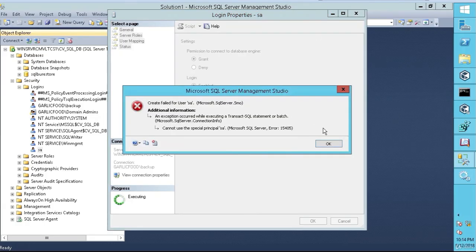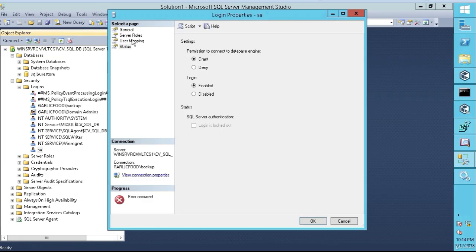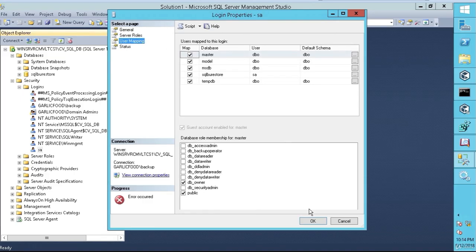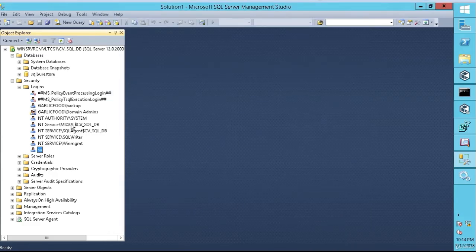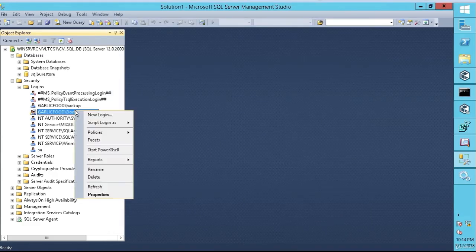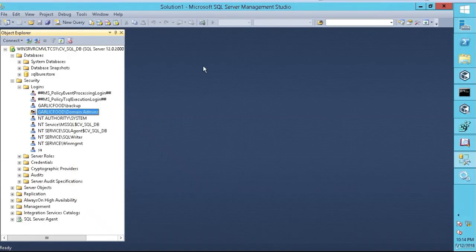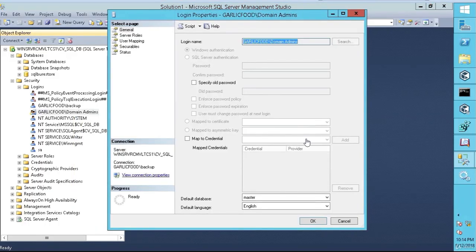It doesn't like my user mapping. Okay, so let's go to domain admins, properties. Map to credential. Can I just check on nothing? I guess I can't. Okay, so user mappings.